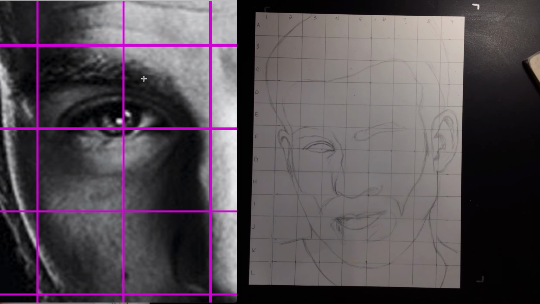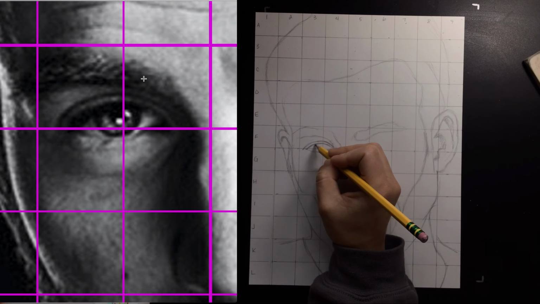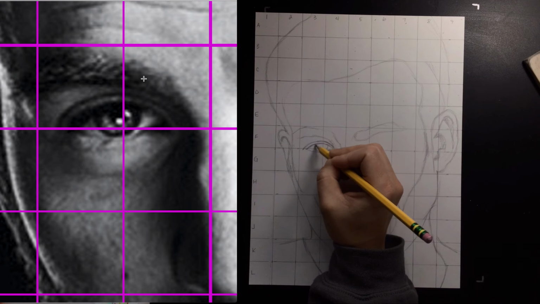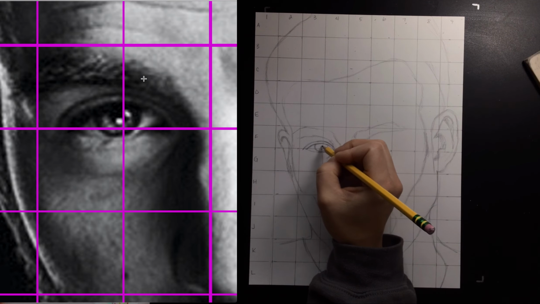All right, so before I do that, mark in that black space, I am going to put in my pupil, my iris. So I'm looking carefully, and I'm making sure it stays pretty rounded. All right, and then I've got that darker area there.